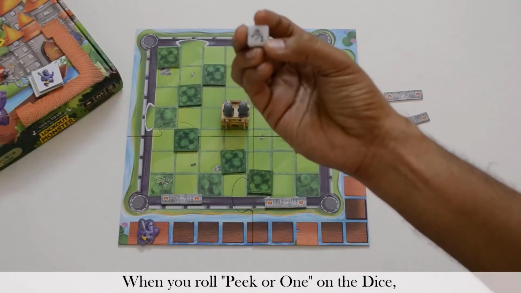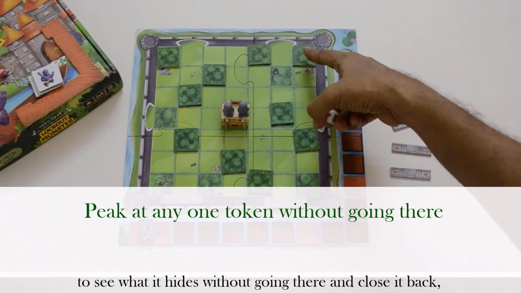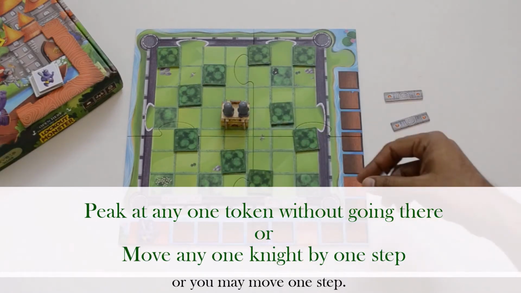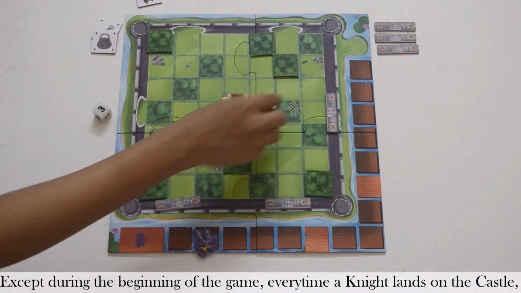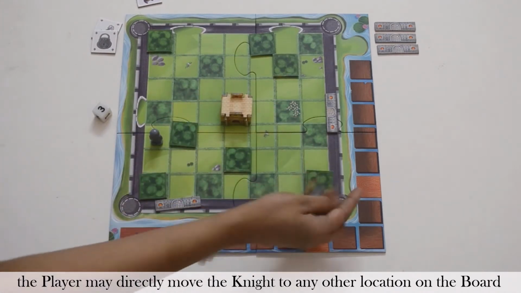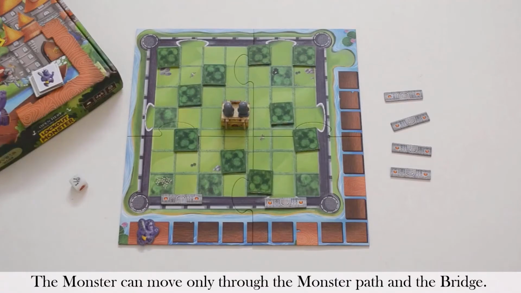When you roll peek or move 1, you may either peek at any one of the tokens on the board to see what it hides without going there and close it back, or you may move 1 step. Except during the beginning of the game, every time a knight lands on the castle, the player may directly move the knight to any other location on the board during the same turn. The monster can move only through the monster path and the bridge.